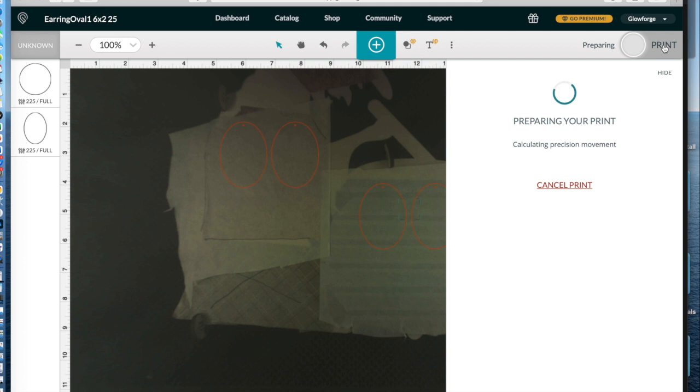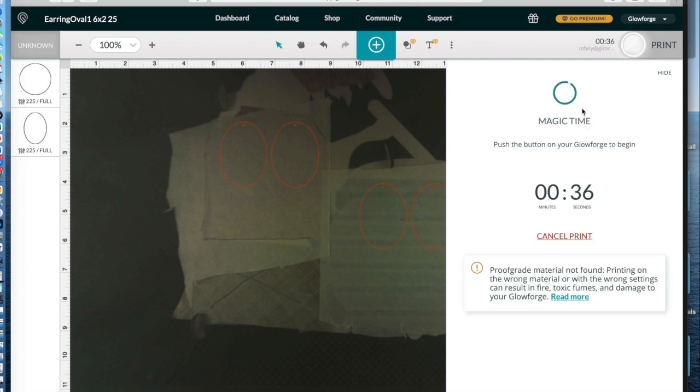Now it's preparing my print, and in a minute it'll let me know how long it'll take to cut these out. Now with a basic cut like this, it is super fast. There you go, 36 seconds. So now I need to go in to the Glowforge, push the magical blue button, and we'll watch it cut.